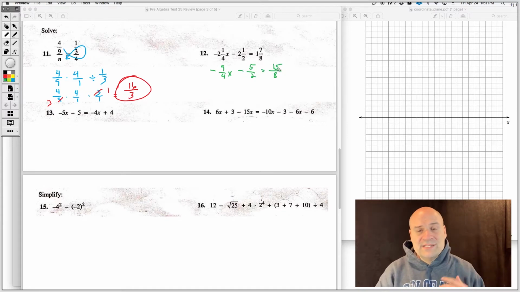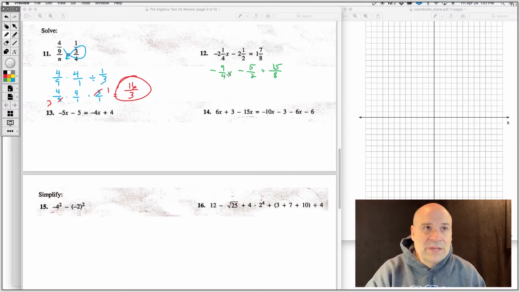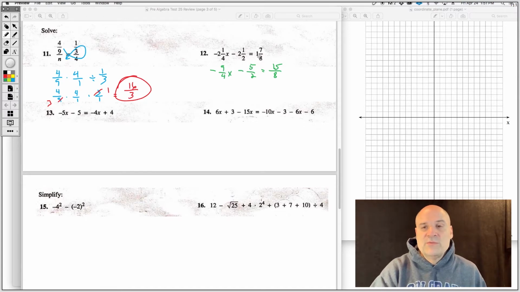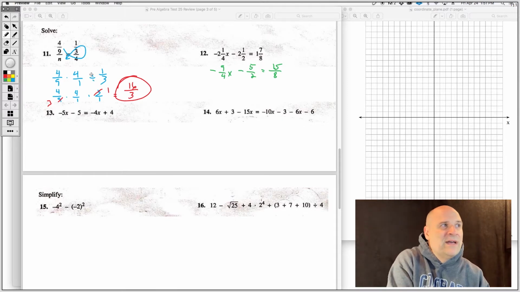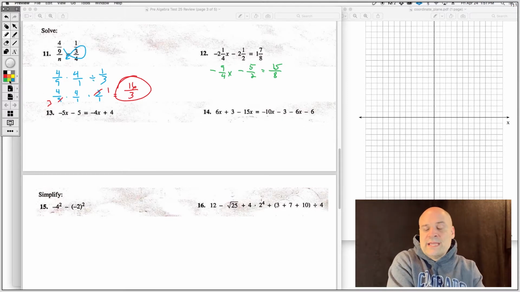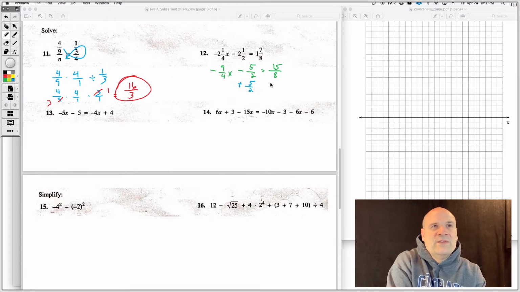15/8. All right, so this is just an equation. So we have to get rid of stuff and just be left with that x. So we have to get rid of this negative 9/4 and we have to get rid of this minus 5 halves. Remember, we're gonna get rid of the easy stuff first. So let's get rid of that minus 5 halves. This just works like any other equation. Just because there's fractions in it doesn't mean you change the rules. So add 5 halves to both sides.